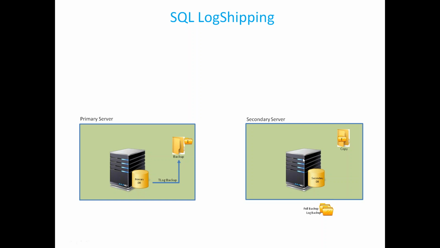So the restore job restores whatever log backup the copy job copied here; that backup file will be restored on your secondary server. This mechanism will continuously happen. It depends upon how you schedule. If you schedule it to run every 15 minutes, then every 15 minutes a log backup will be taken, and every 15 minutes the copy job will pick up the latest backup file and place it in the copy folder, and every 15 minutes your restore job will restore the latest log backup from this folder.